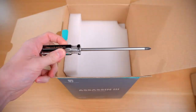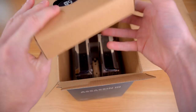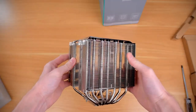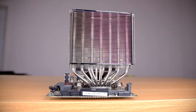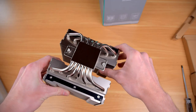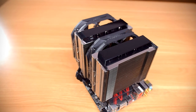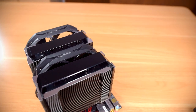Also included is a long screwdriver for installation. And finally, under a thick cushion of foam, you have the second fan and the heatsink itself. Very simple styling, and it looks really nice. The heatsink is a bit of a monster — it's equipped with 7 heat pipes, all nickel plated, and it's nearly 140mm deep by itself. The base plate is machine polished and slightly convex, which should provide excellent contact pressure with the CPU. On top are cool mirror-finished black fins, which cover the tops of the heat pipes and leave a very clean, polished look.